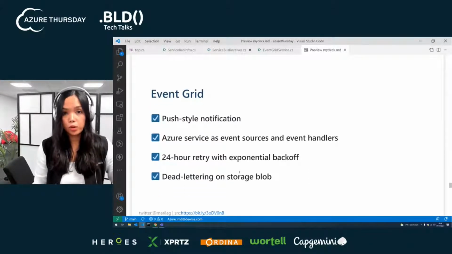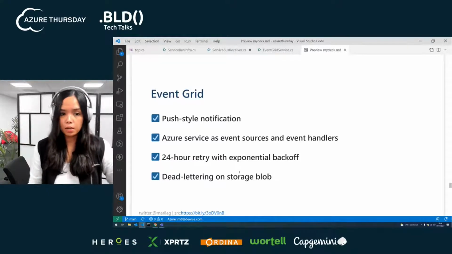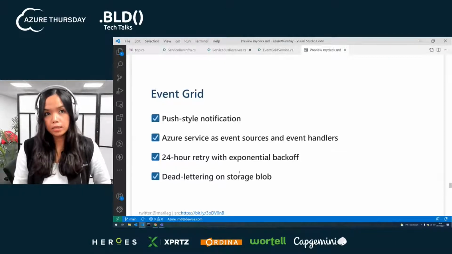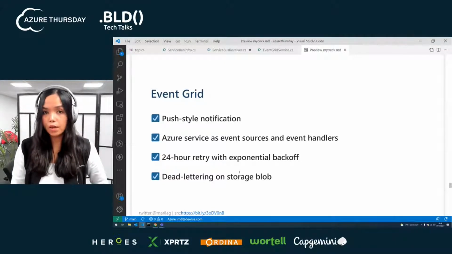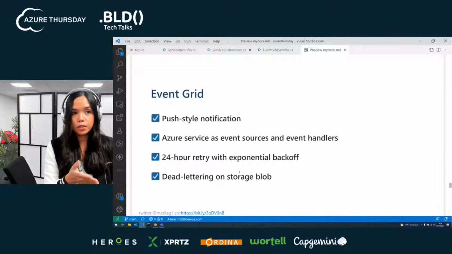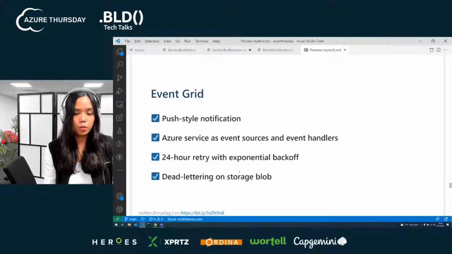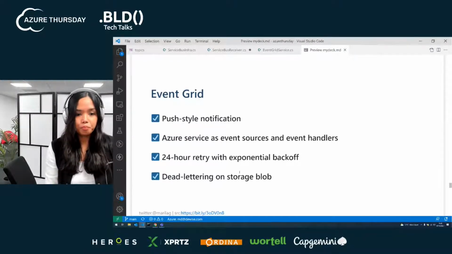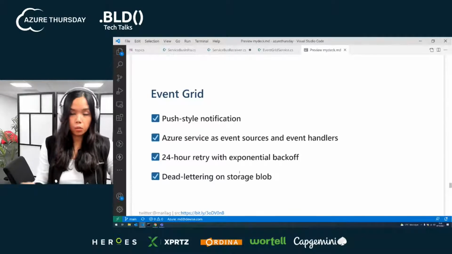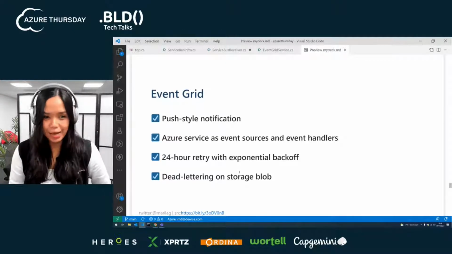It does automatic retry for 24 hours with automatic exponential backoff. I don't think you can really do much about this in configuration, but you can also do dead lettering. So dead lettering in Event Grid is not on by default. You have to turn it on, and then you have to specify a storage blob. So the difference, you can see that in a normal Service Bus queue, the dead letter is just another queue that you can subscribe to listen to. So that's much easier processing. Whereas for the Event Grid, you have to read the blob. And what happens if the storage blob is not available? Well, then the event goes to limbo and you will miss it. Probably won't happen, but it could potentially happen.